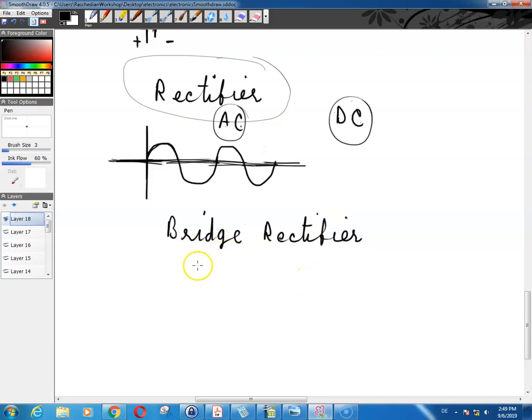So what a bridge rectifier does, you have this diode over here. Okay, so you have one diode over here in this orientation, and then you have another diode over here connected to this, for example in this orientation. This has to be a bridge, meaning that the four ends of this bridge have to be connected into basically four diodes. So then you have another diode like this in this orientation over here, and then you have another diode over here in this orientation, and these are connected together in this manner.